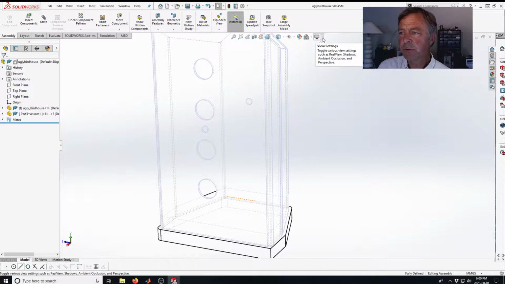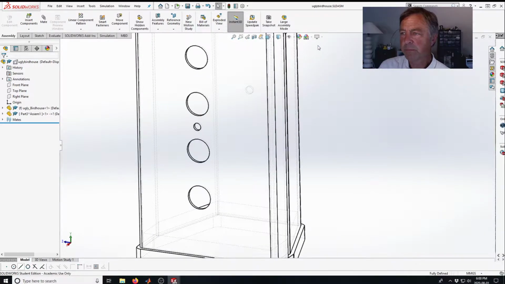You can also pick some other view settings like perspective. You can turn that off. You can turn on or off the real view graphics. That will really slow your computer down if you don't have the ability. There's also, I believe, a cartoon version, which is kind of quirky and funny looking.